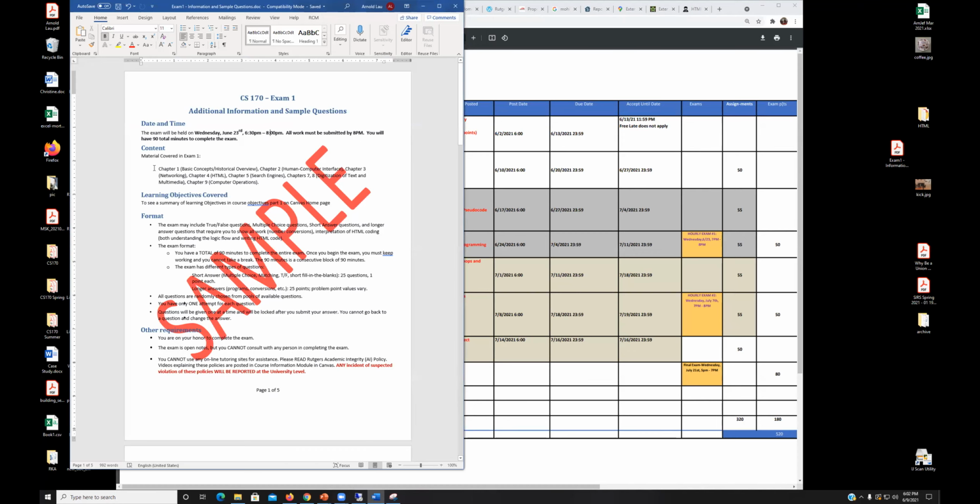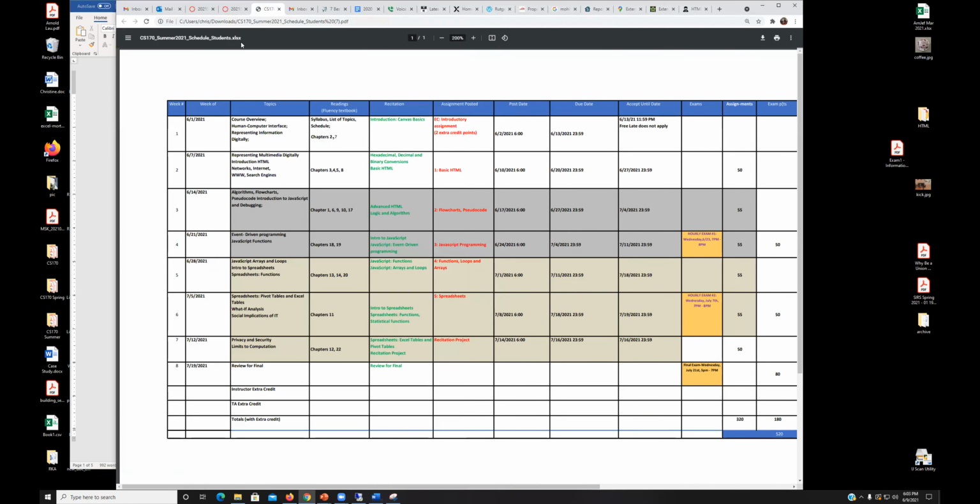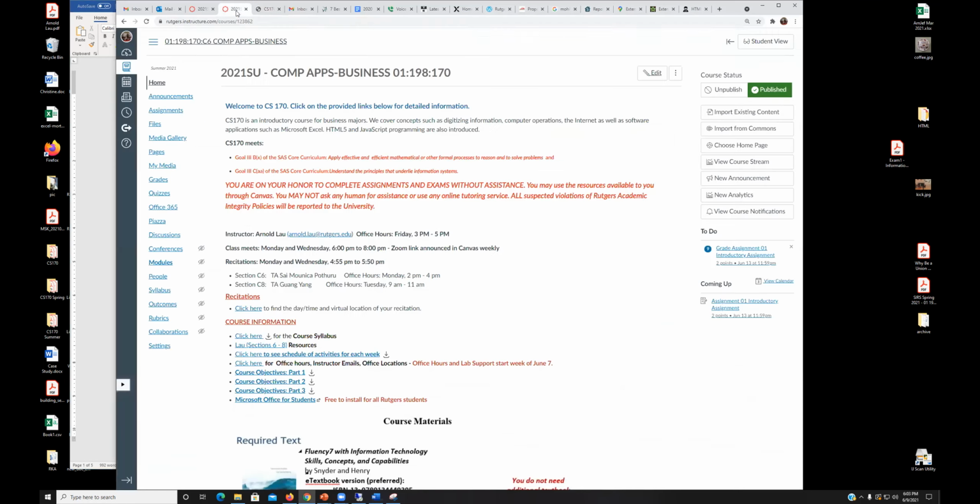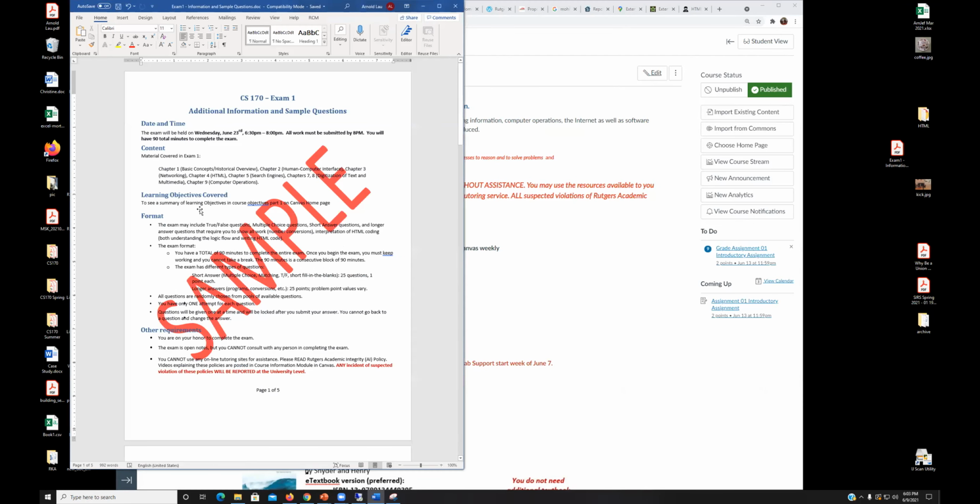You probably have already seen this on the student schedule, but it goes through all the different chapters it covers. We have the learning objectives, which are over here on the home page. You can see the course objectives, part 1 right here. That's what's going to be covered. This goes into the formats a little bit.